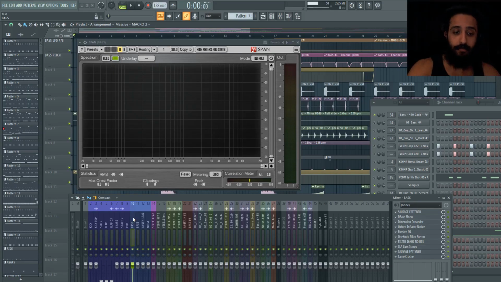So for the first example, we're going to be using the synth. Now, this doesn't always happen, but sometimes I just slap on tons of effects one after the other, even if it's not something I'm used to, just to get inspired and to see what can manifest out of the sound. Now, I know you guys have done that. If you haven't, please do it. Mess around with effects. I'm not saying that you should always do it.